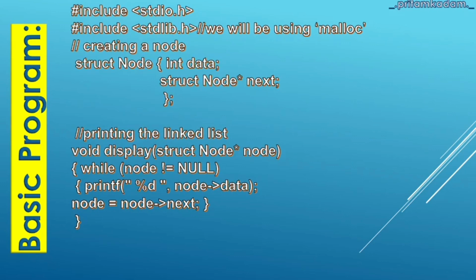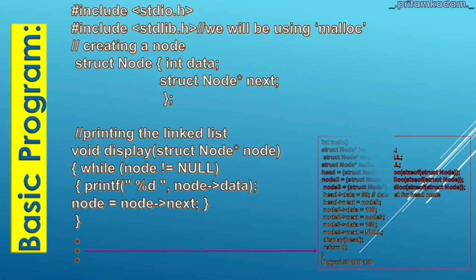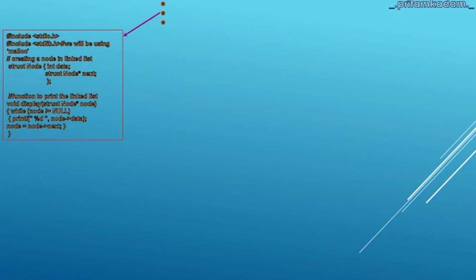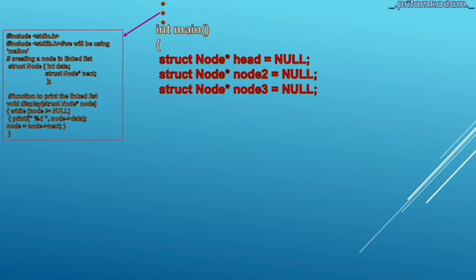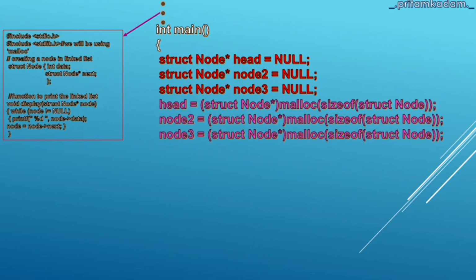Now this much we have understood in the previous slide also, so I will explain the whole program in the next one. So till this we have understood completely. So first of all, we write int main. Struct node head equals null, node 2 equals null, and node 3 equals null, means we have made objects of that structure so that we can access it. Now what this means is, the first head of the linked list is null, second is null, and third is also null. Now we have to dynamically allocate the memory, so we are using the malloc function.